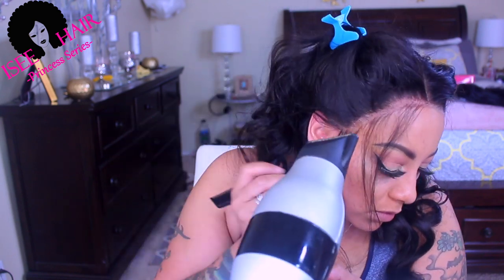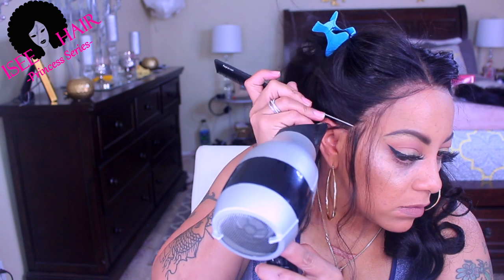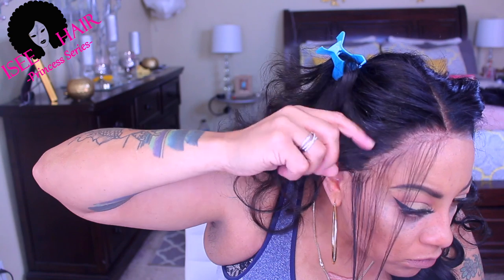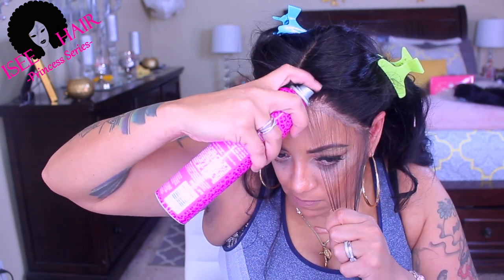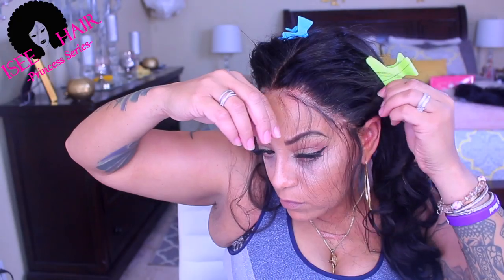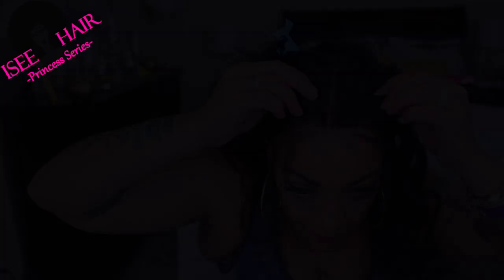If you have a blow dryer, you can do this step now. I take the nozzle of my blow dryer and press back towards the hair so I'm smoothing the hairline out and attaching the wig at the same time. I press into the lace with my rat tail comb and make sure to get the corners where the ears are. This thing is stuck for days — it seriously holds. If you put on a scarf at night, it will hold four to five days. The only thing you'll likely need to tack down again would be the sideburn hairs. Spray really close so the hairspray streams in one direction.